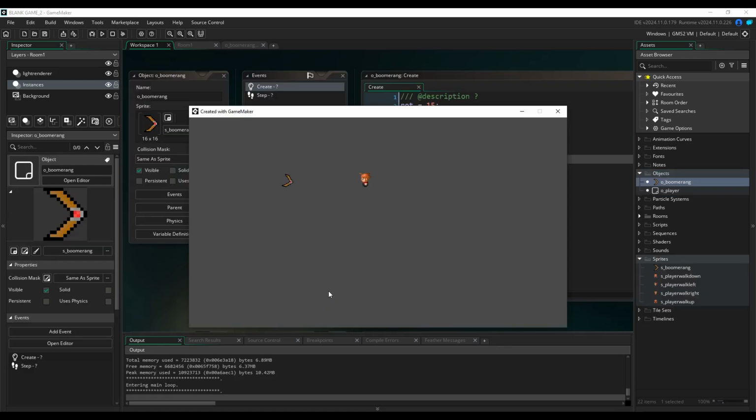By the end of this video, we'll have a boomerang that will be behaving like this. As you can see, I can throw it. It will go a certain distance away from me, and then it will return to me. It'll also be thrown in any direction in which I am facing. And after I have thrown it, I can hit the boomerang button again, and that will force it to return to me if it is not already returning to me. That way you can interrupt mid-throw and recall the boomerang. And it will destroy itself when it collides with the player.